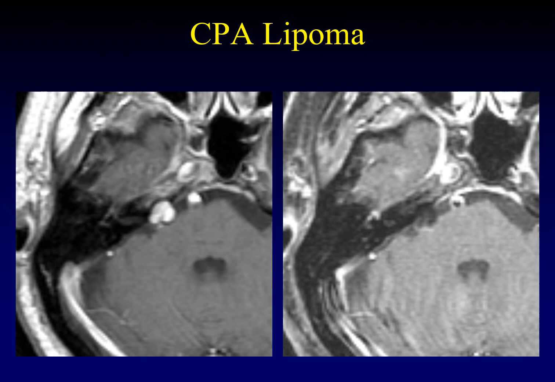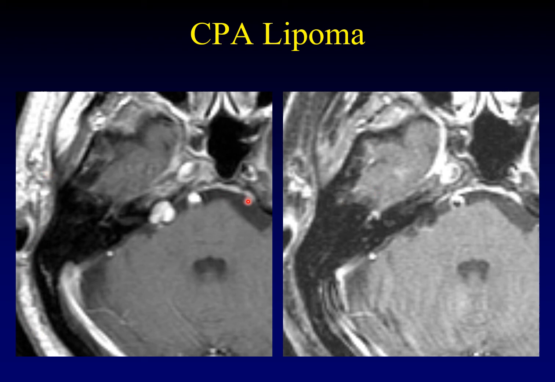Lipomas in the cerebellopontine angle are really tricky. When you look at this image, this is a post-contrast image, and there is a big bright mass sitting in the cerebellopontine angle cistern. It's just as bright as the enhancing basilar artery right there. It is really inviting to say, wow, uniformly enhancing mass, probably a vestibular schwannoma. It's so small, it just hasn't gotten cystic, there are no non-enhancing heterogeneous components to it, but it's still most likely. Be careful. If you don't fat suppress your post-contrast imaging, this is a pitfall.